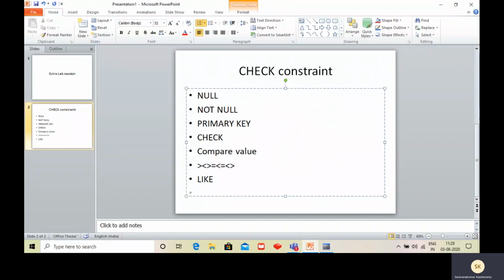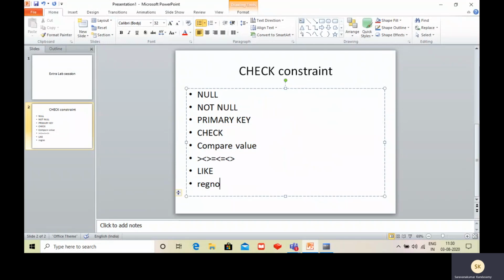For ensuring the condition that student register number must start with R, I can write a condition like this: register number LIKE 'R%'. This checks the register number value, and the value should be like R percentage.